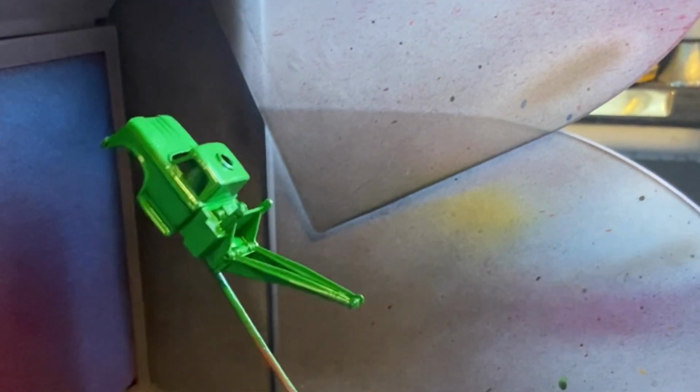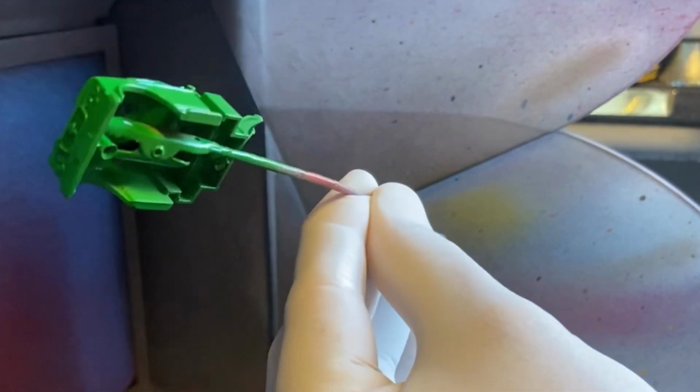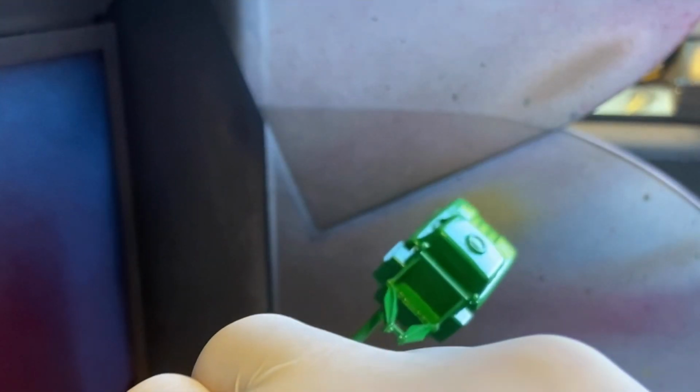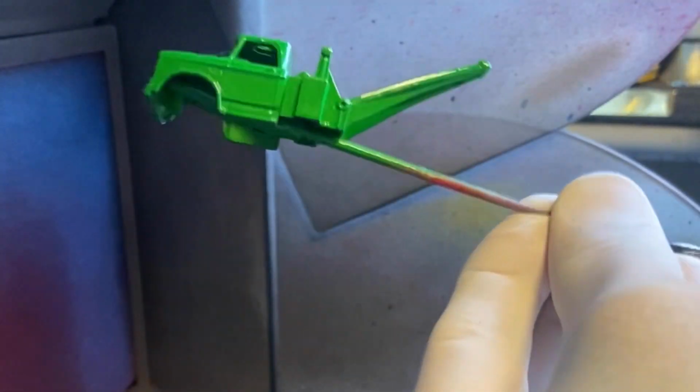I didn't film myself painting it green, but you can see I did because it's green. Now I'm just going over the top with some clear. I did this with the yellow part as well after I put the decals on, so it all looks much shinier than it ever did from Matchbox. But it'll look nice on my shelf.